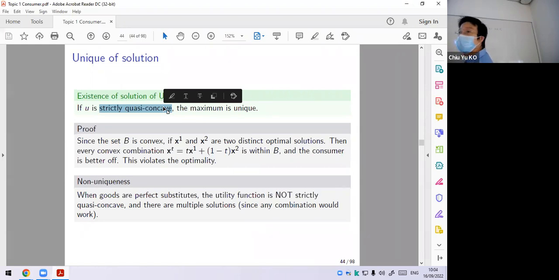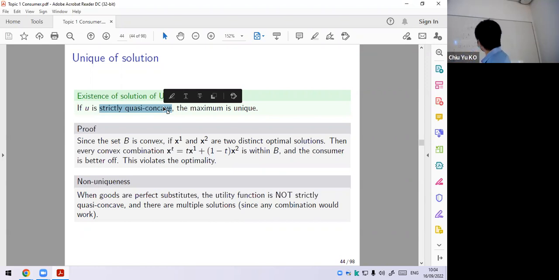And this is feasible, because if your money is sufficient to cover A and cover B, it will cover this too, because the price doesn't change based on how you consume. The linear combination is still within the budget set, because your budget set is convex. Anything in the middle of A and B is also feasible. So this is also feasible, and it is better. So it violates the idea that your two bundles are the best.